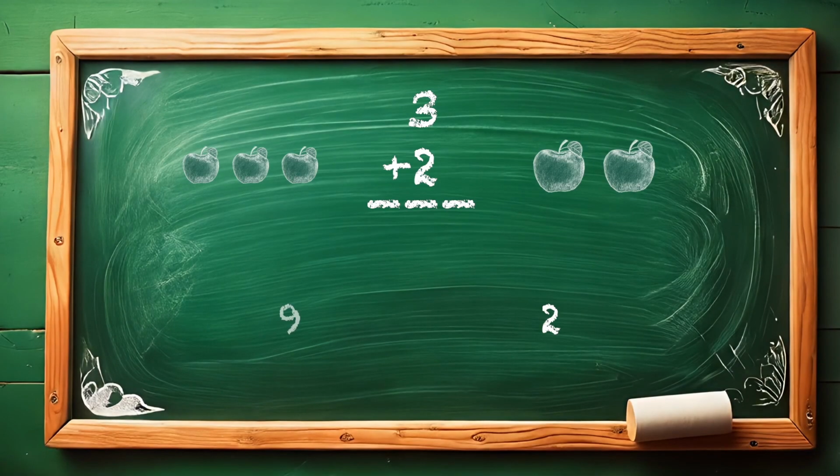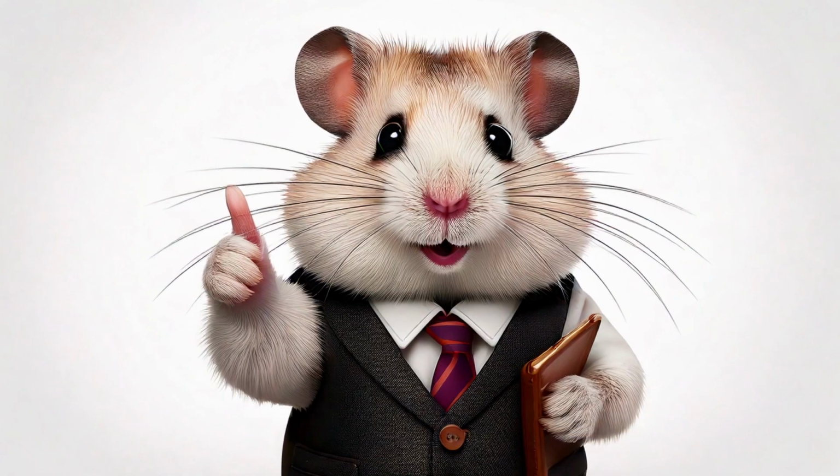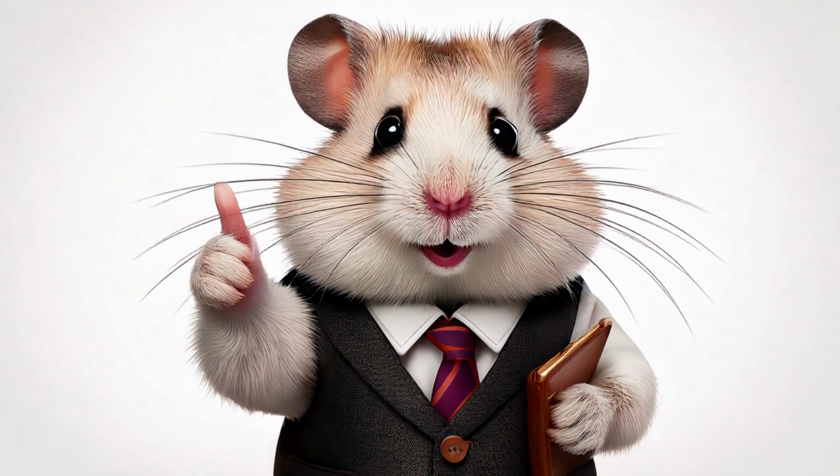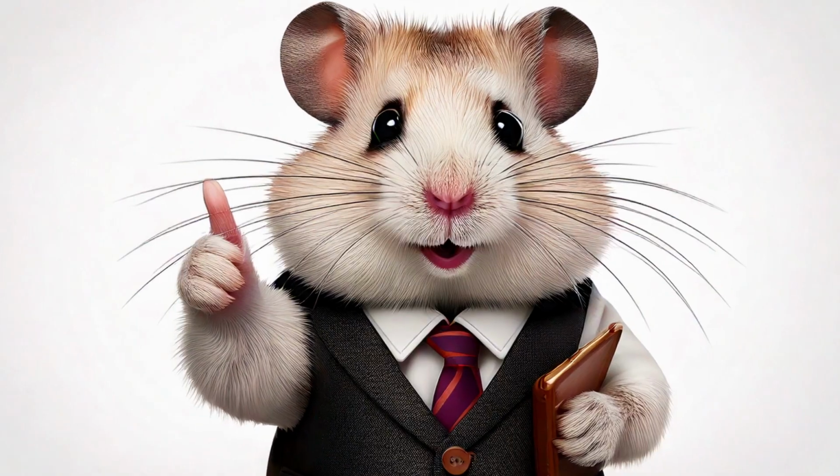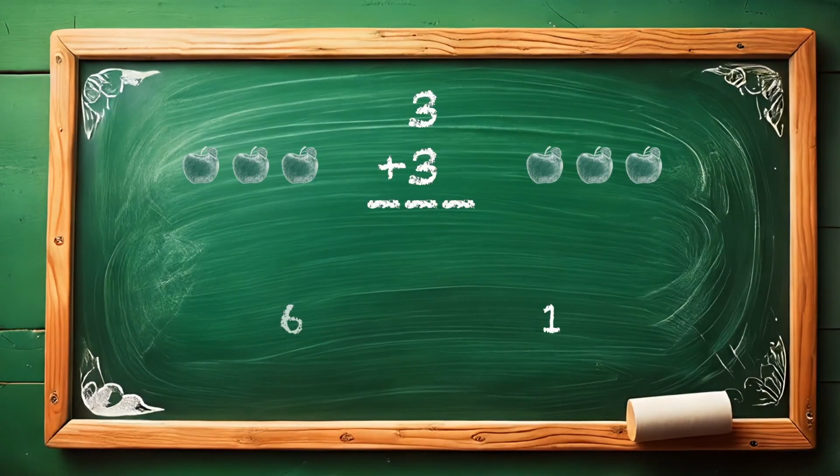If you have 3 apples plus 2 apples, do you have 9 apples, 5 apples, or 2 apples in total? 3 plus 2 equals 5. If you have 3 apples plus 3 apples, do you have 6 apples, 9 apples, or 1 apple in total? 3 plus 3 equals 6.